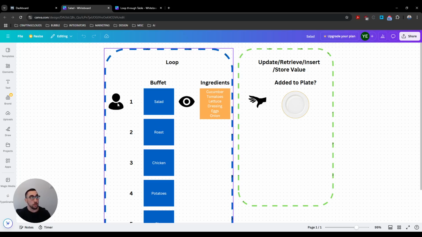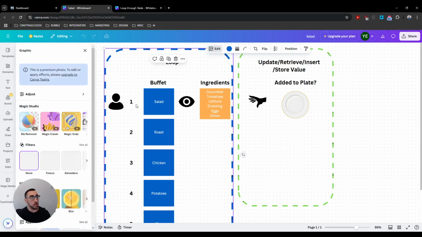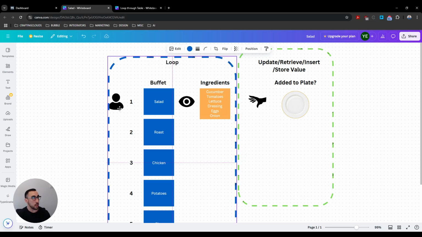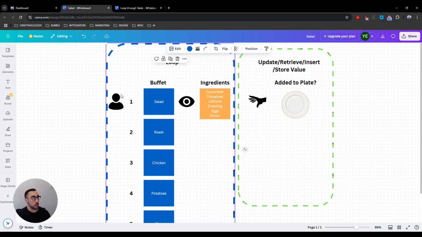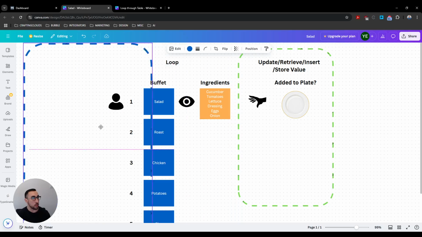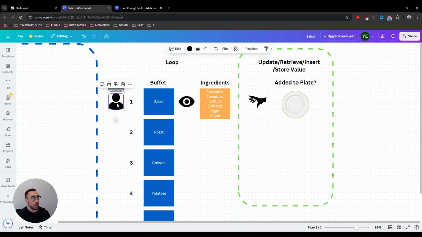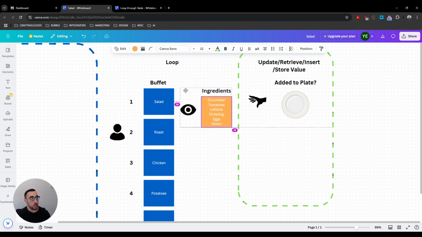If we were to move this gentleman or this lady over, and I'm going to try to edit this here. Let me just move this out for a sec. If we were to move this gentleman now to the next hot plate, right? The ingredients would change, right?